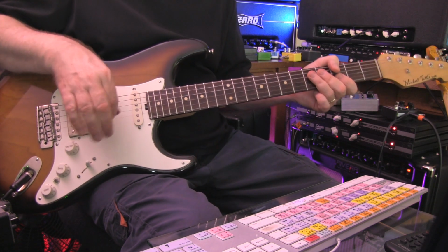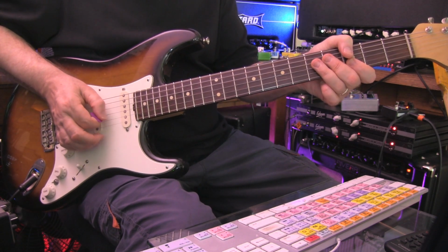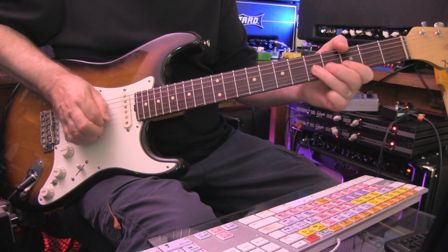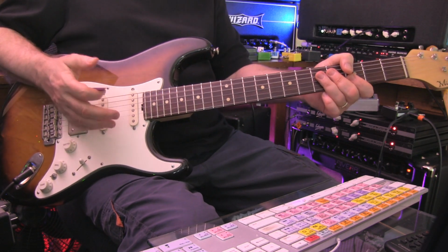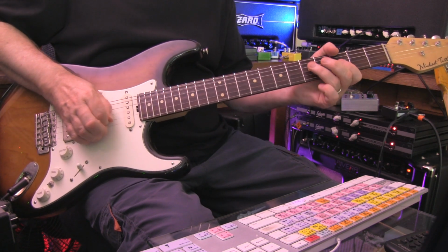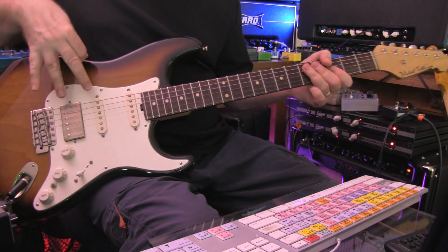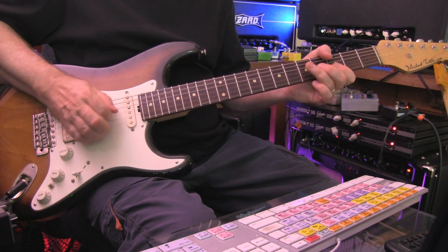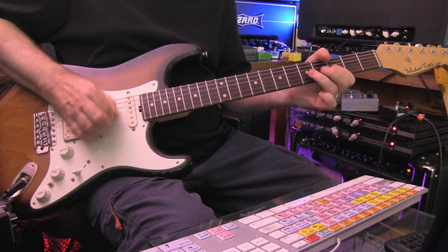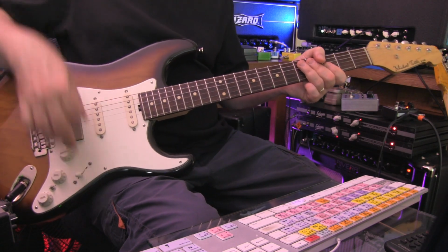But if you pinch too much, what's happening is you're just getting a little of the flesh of the thumb that's making it squeal as you pick. Now if I step on a boost pedal, it should speak more. And also if I choose these pickups, it'll squeal more. You can really get it to squeal with more gain and the combination of these two pickups.